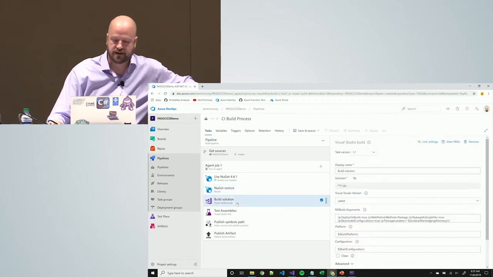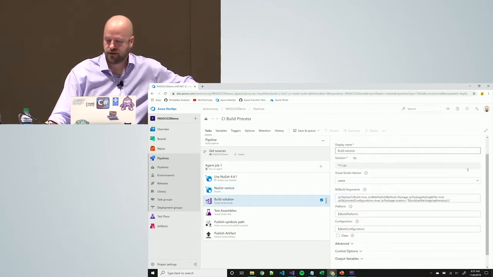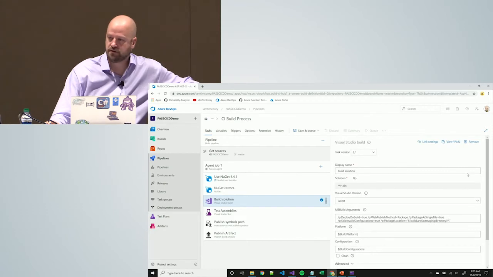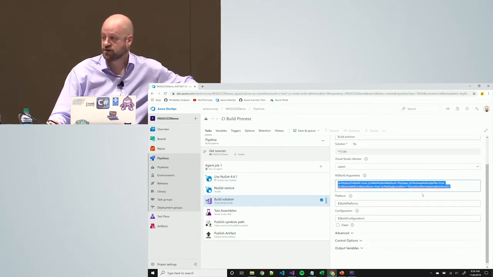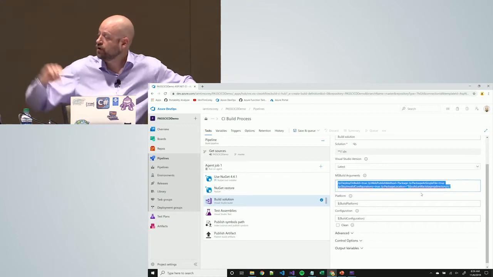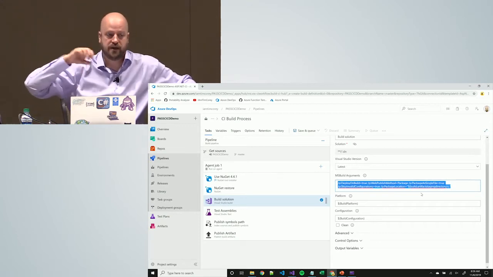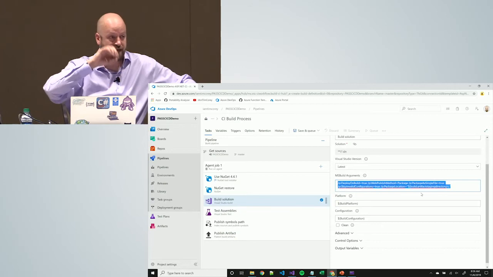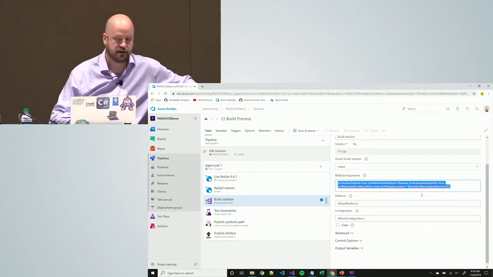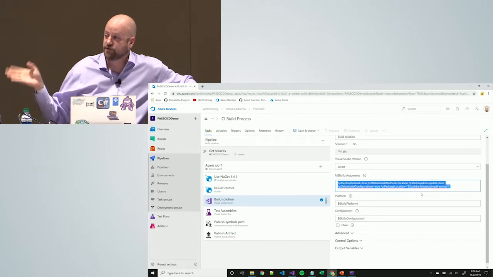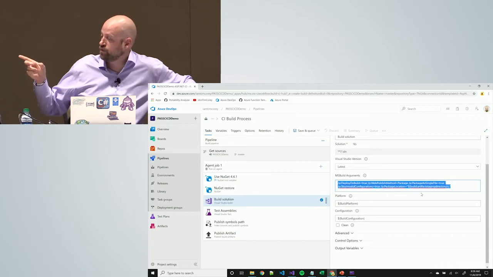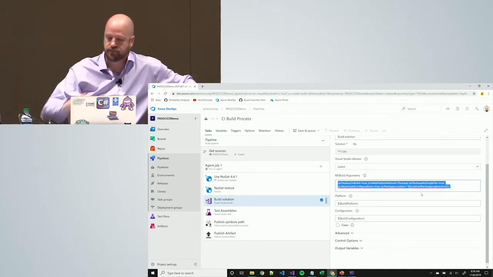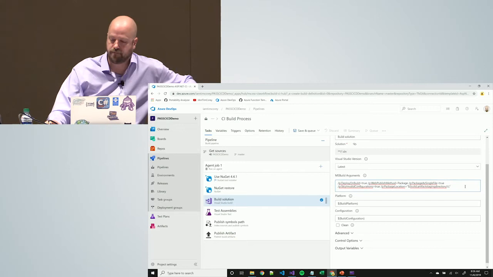Okay, next, build solution. This is a fun one because MSBuild is ugly in the command line. It's just kind of horrible. And so there's an awful lot of settings that they add in by default for us, which is pretty awesome. So by default, what this is going to do is build the whole thing and put it into a zip file. So you can have a one-file deploy of our ASP.NET application. That's not ideal for every solution. In fact, we're going to change something here in a little bit because we also want to build our DACPAC file, and that's separate. Okay? But these command lines, by default, are helpful.